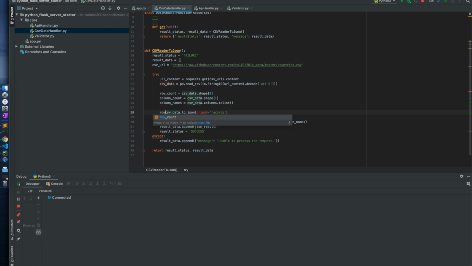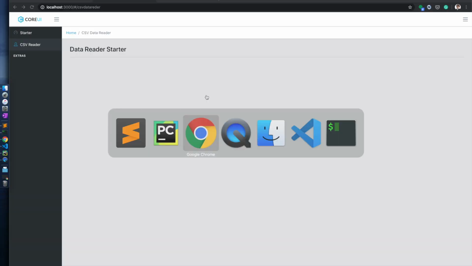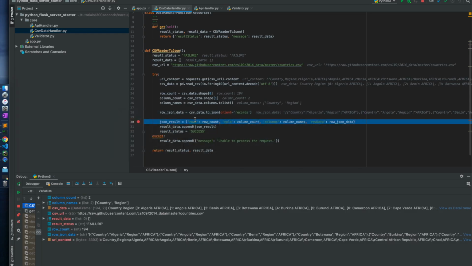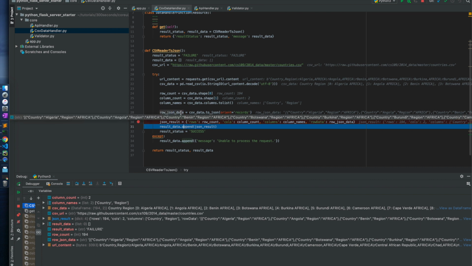Then we can call it row JSON data equals, and we just call it row data here. Here you could see we can put a breakpoint. Let's launch. Here we are, let's see. You could see here raw JSON data.